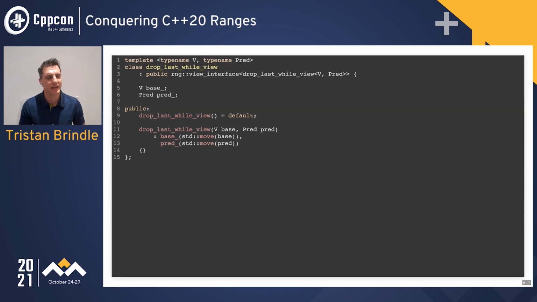Okay, we're going to begin to flesh things out a little bit. We're going to add a member v, that's our template parameter, and a member pred, that's the predicate. You might want to mark these with no unique address. This is just slide code. And we're going to add a couple of constructors: a defaulted default constructor, and a second constructor that takes a v and a pred, and just moves them into our member variables. Again, if you were trying to do this perfectly, you might take rvalue references here, but there we are. So far, so C++17, right?